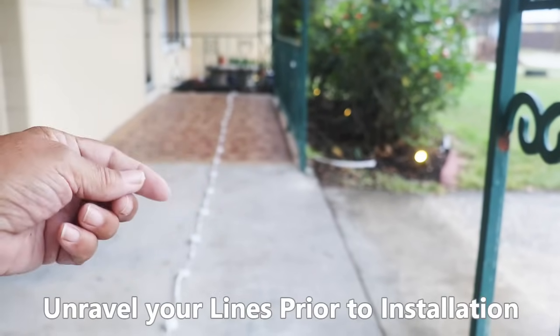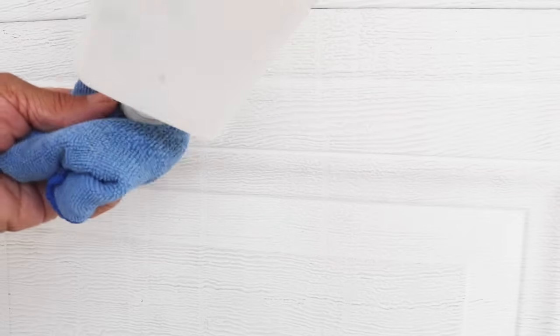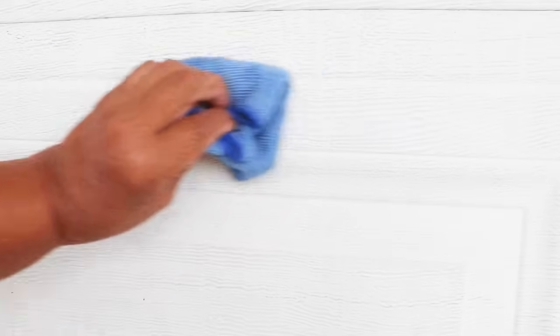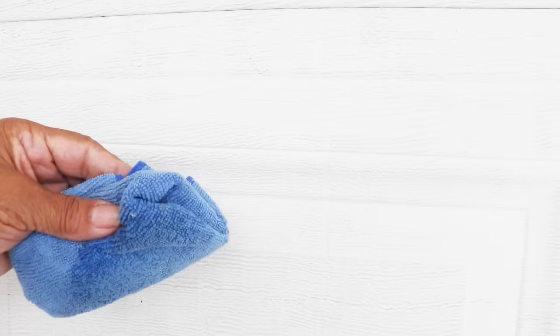I find it really helpful if you start to unravel your line before you actually start to mount the line. Now what I want to do is take you close and show you how to make an actual attachment to the surface with the hardware that they provide. Now what you want to do is make certain that you have a nice clean surface. I like using a microfiber cloth with rubbing alcohol because it allows me to spot clean where I'm going to attach the hardware. I don't have to worry about cleaning down the entire surface where I'm going to place the line. I just have to be concerned with where that double-sided tape is going along with the hardware.